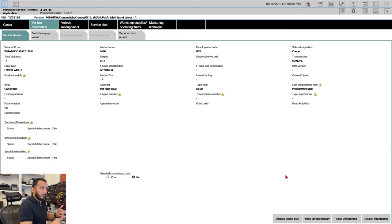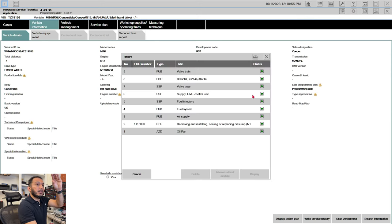You've got repair instructions, torque specs, programming and coding, wire diagrams. Why is it so important to use the wire diagrams? I mean, you can go over to overview, see the lines, see the components, see where they are located. Because if you go into any of the wire diagrams, again, revisit this, it's easy access to all the information that you are using.